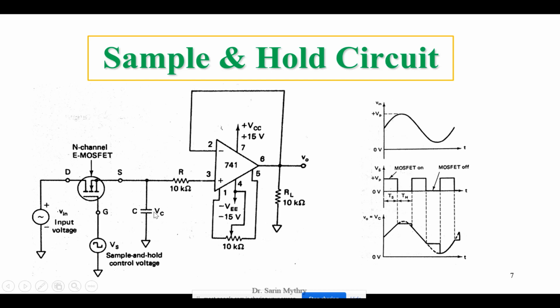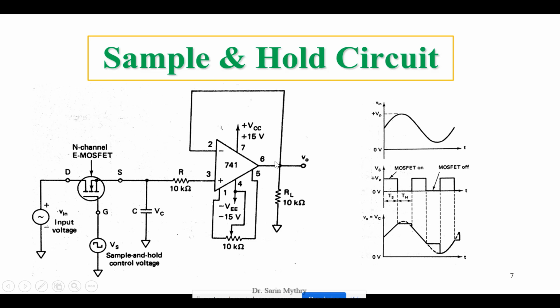Whenever this discharging happens, how does it happen? Since this is connected to ground, the discharging should happen through this op-amp. So whenever this input signal is not connected over here, whatever the capacitor was earlier charged with will slowly discharge. The only discharging path will be between this op-amp and the ground. However, we have some input resistance of the op-amp, which is very high. You can see here there is one input resistance over here.